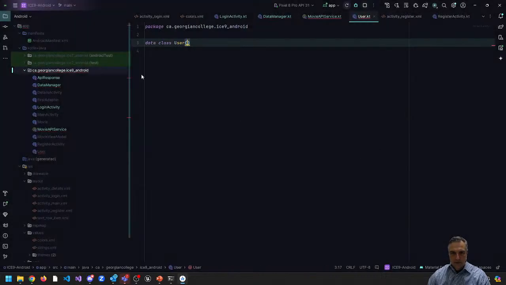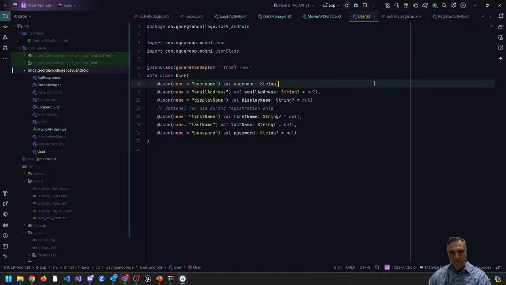And the user object is exactly what you would expect from the user, right? So nothing that's too crazy, right? And if we look at what that might look like, it's going to look like this. I'm just going to copy paste that so you can see it. Let's talk about that really quickly. So again, we have to use Moshi for the username, email address, display name, first name, last name, and password.